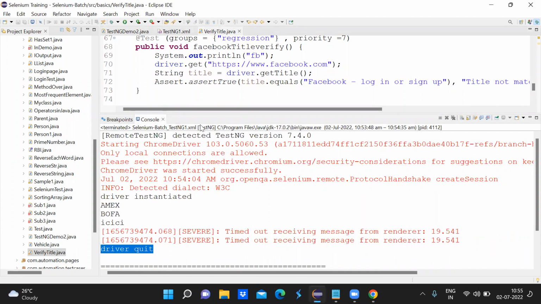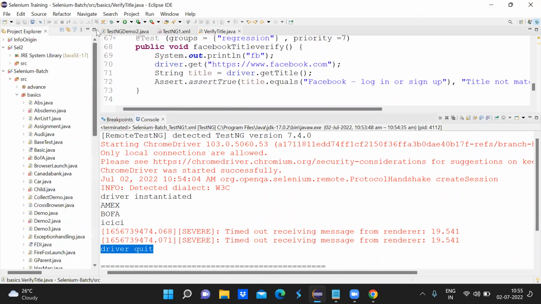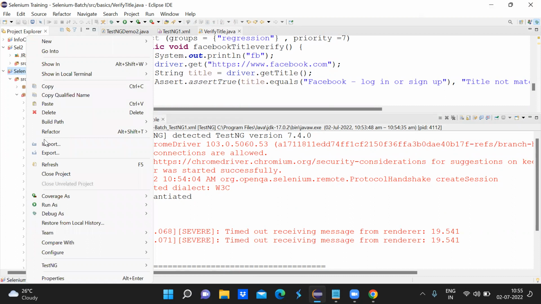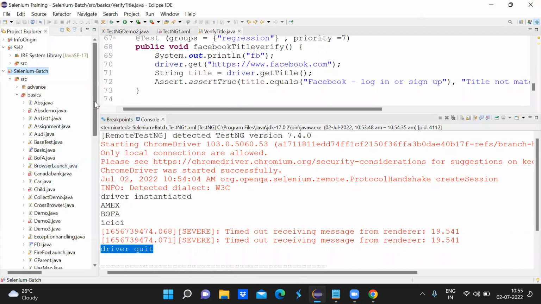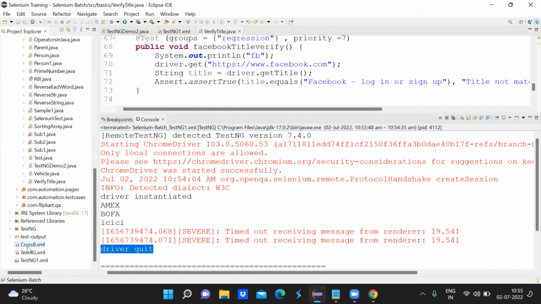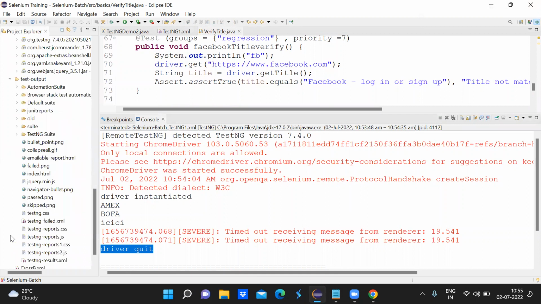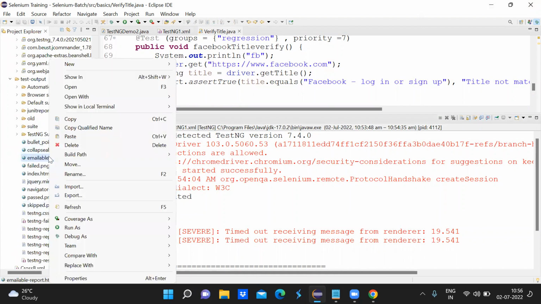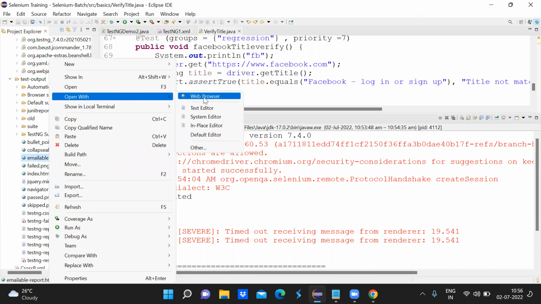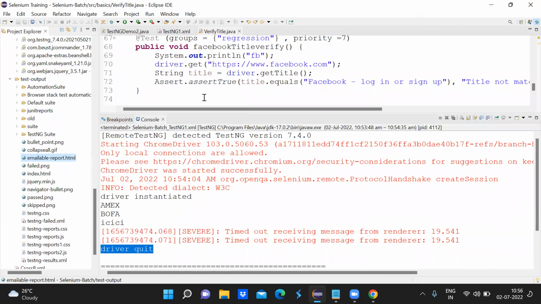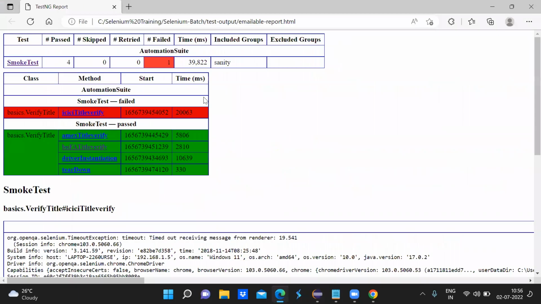And what issue is this giving? Where is the report? TestNG report. So ICICI failed.